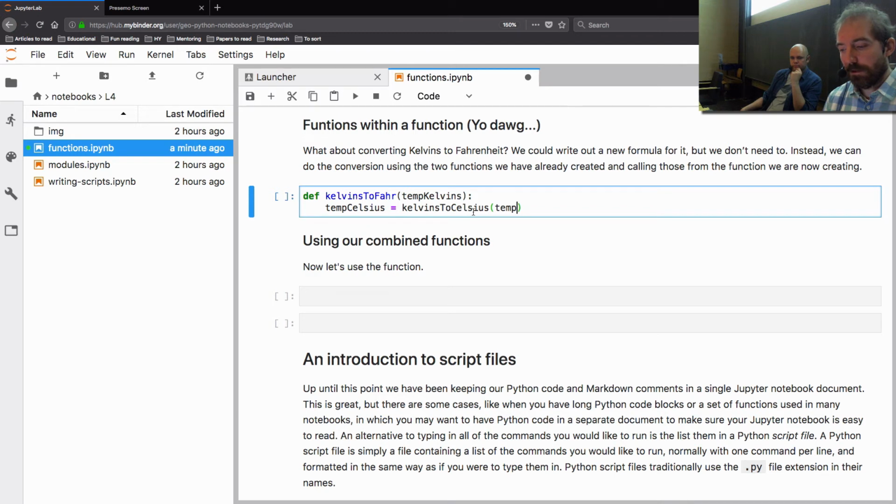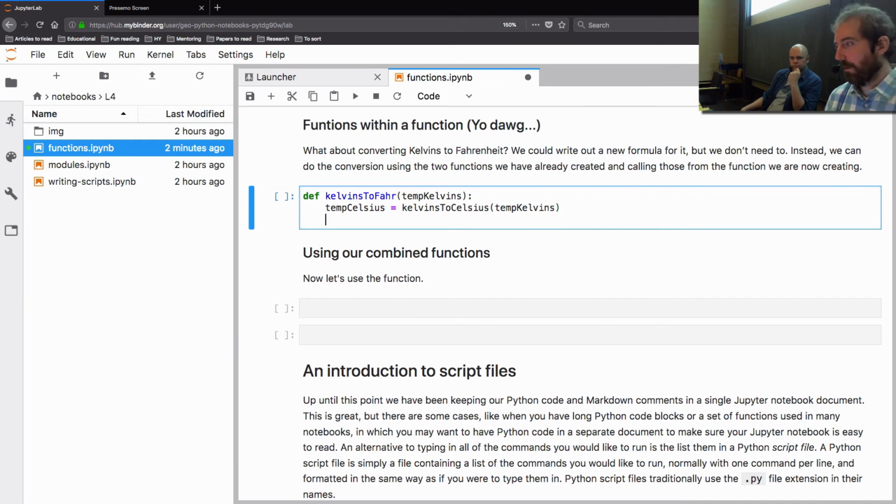So Kelvins to Celsius is the name of the function we defined earlier, and it took a value in Kelvins, converted that to a value of temperature in Celsius. So that's what we're going to do here, just using the earlier function. We can also now define something called temp far and do something similar where we convert Celsius to far, and the value we're going to give it is temp Celsius.